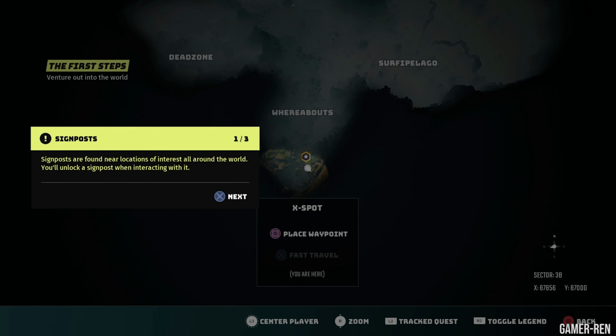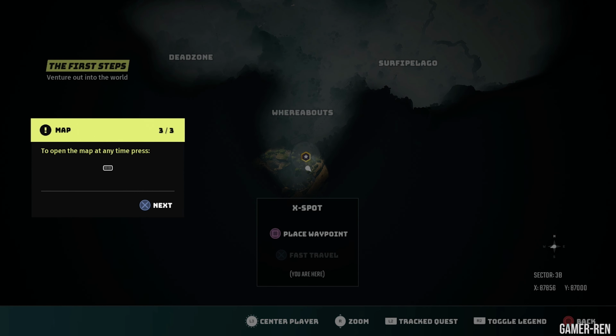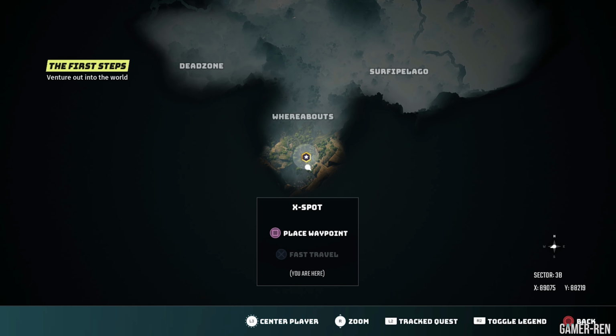So the signposts are found near locations of interest all around the world. You unlock the signpost when interacting with it. So that's awesome. You can fast travel. Nice. I like that. Fast travel is needed. Next one is to open a map. So any time press. So I just gotta push that button.